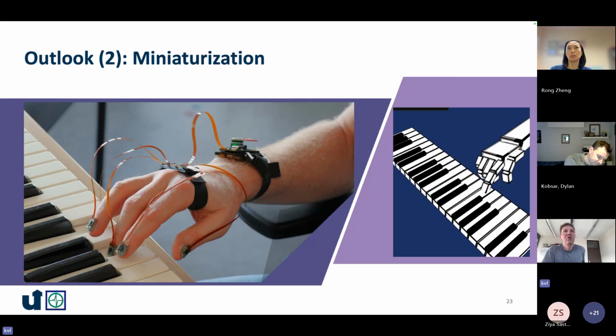There's also a lot to be done in terms of miniaturization. So as you saw earlier with this smartwatch that we developed from scratch, we're trying to do this exactly the same way, but then for particular types of sensors that are not commercial yet. For instance, a type of miniature glove where you basically put these IMUs, these inertial measurement units, on the fingertips, so you can kind of do captures of a body pose.